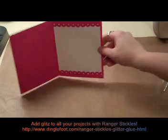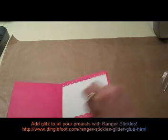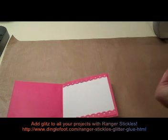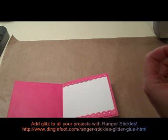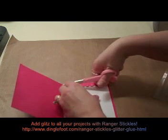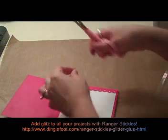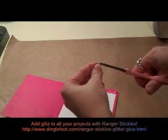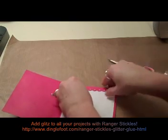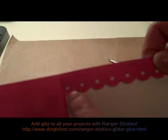Okay, so here's the inside of my card. I glued my little strips along the top and the bottom, and if you want to get super duper fancy, grab some more of your little jewels and put one in each of those little holes there. That might be more than what you'd want to do, but especially if you have a wedding card, that just looks so nice. See if I can get my little jewel in there. So I'm just going to put one in each hole, and that will be it. I'll give you a little peek here. See if you can see them shining. There's one there and there.